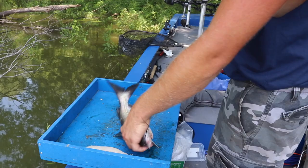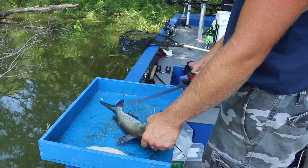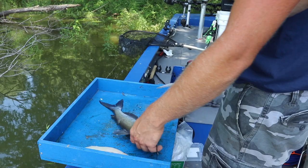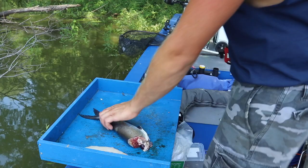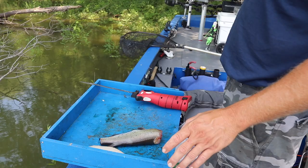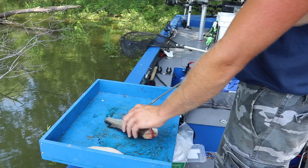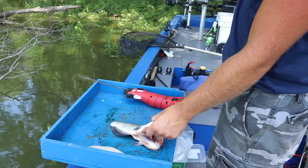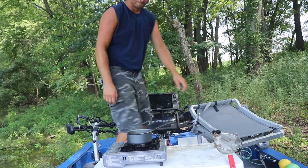With this small catfish — maybe a 16-inch fiddler — by the time you dress them out you don't get much meat, which is why I never keep them. But if you want to do them whole, come right behind the dorsal fin with your knife and you can feel that backbone to remove the head easily. You can leave the tail if you want. We made a cut from the stomach toward the anal fin, cleaned all that out, and there you've got a whole fiddler catfish ready to fry.